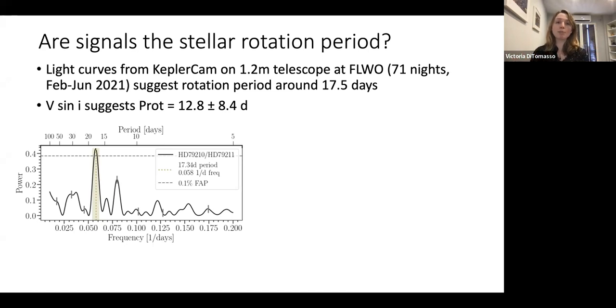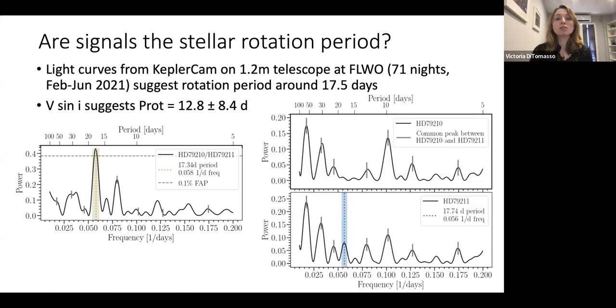Now, when I made a periodogram of that light curve, I found that there was a significant periodic signal at around 17 days, which is good to know, but I can't from that alone attribute that periodic signal to either HG 79211 or its binary companion, because the flux from both of those stars has gone into this measurement. So then what I did was calculate two more light curves, one for each of the members of the binary, where I used one of those other comparison stars in the field as the comparison when calculating the relative photometry.